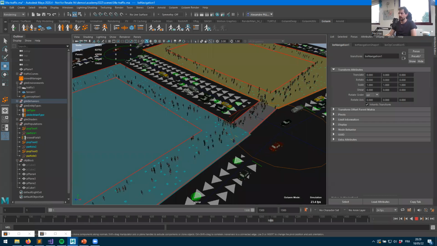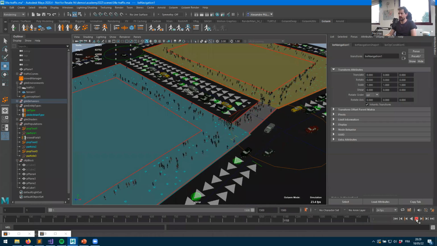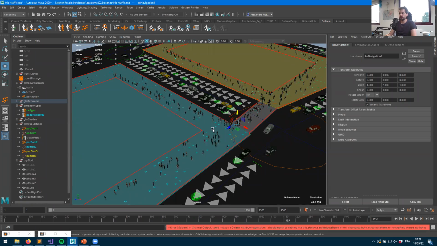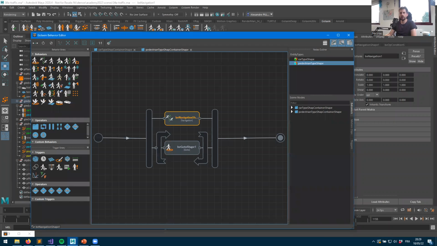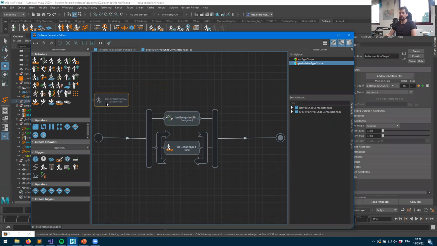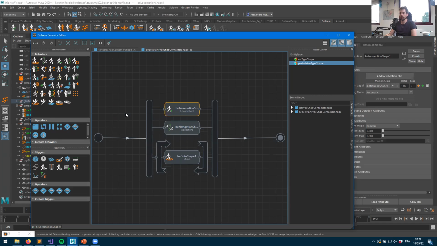Fancy. So let's now add some animation to those guys. Right now they're T-posed. So remember, what we want to do is bring a locomotion behavior. So locomotion behavior is a way to adapt animation based on what's required from the navigation and the go-to. So we're gonna bring that locomotion here. We're gonna put it in parallel with the rest. So at the same time that we're going somewhere, that we're avoiding the other guys and the obstacles, we're gonna play some nice animation on top of it.